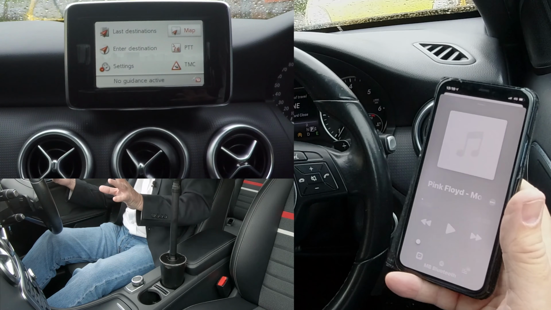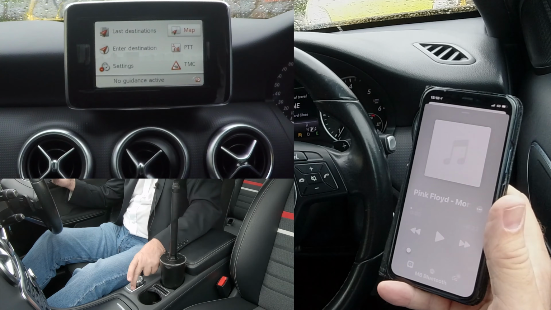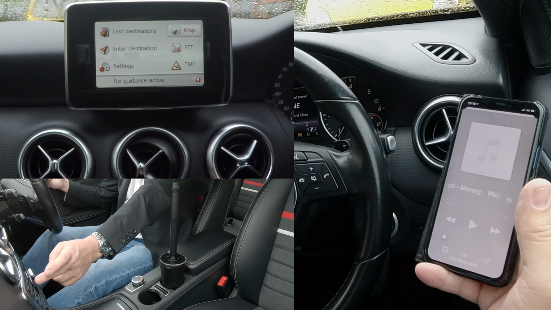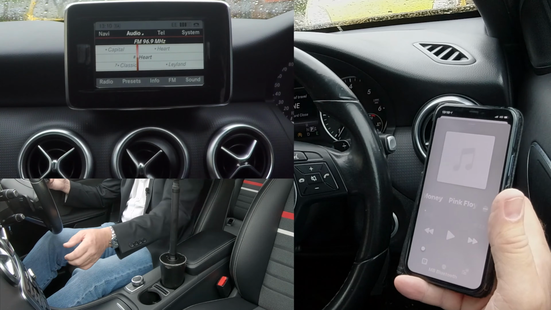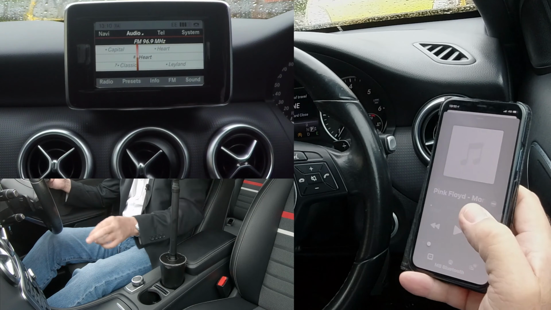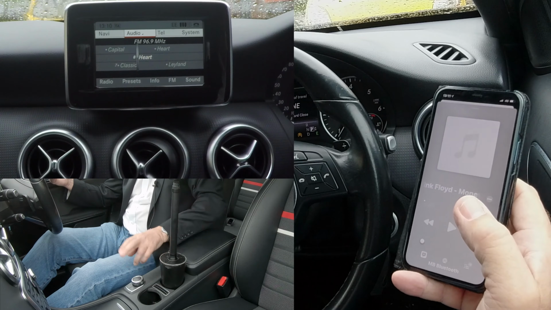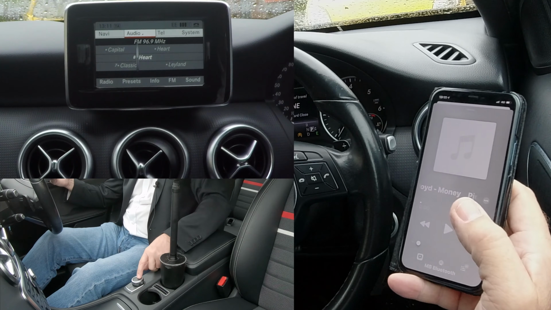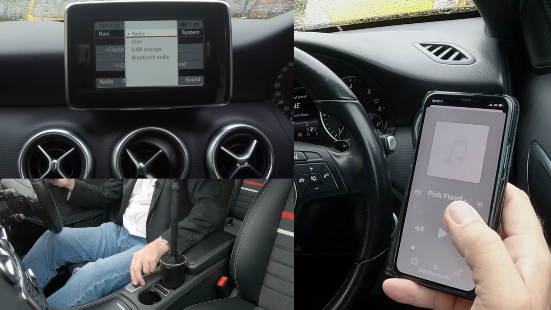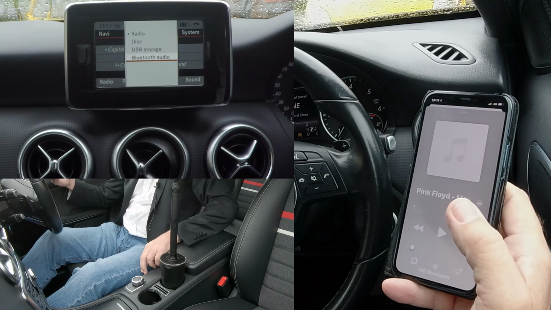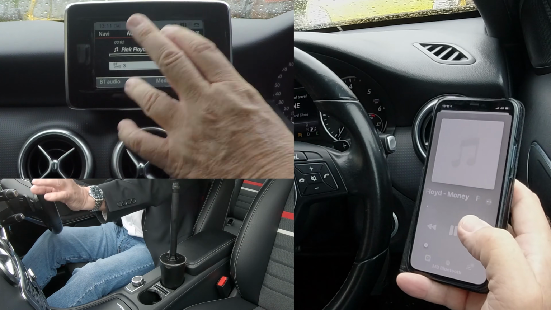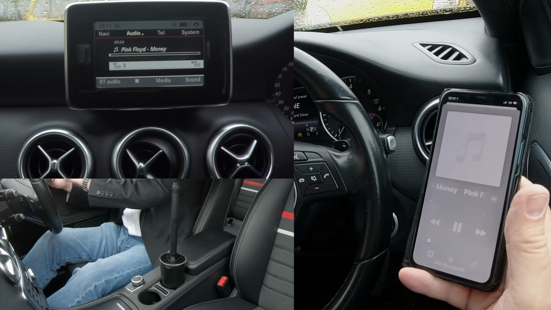I'll turn that down there, and then we need to get to audio. So if it's in SatNav, you can't use the back button to get back to the radio or the radio functions. So if we go click to radio, I'll just have to make sure this is turned down. And you see across the top the menu, Navi, Audio, Telephone and System. If we push the selector forward and then navigate to audio, and you'll see a little triangle down there, down arrow. So we'll click on audio, and there you've got disk, USB storage and Bluetooth audio. That's what we need, Bluetooth audio. Activating Bluetooth audio.